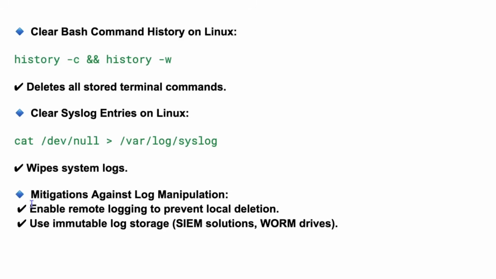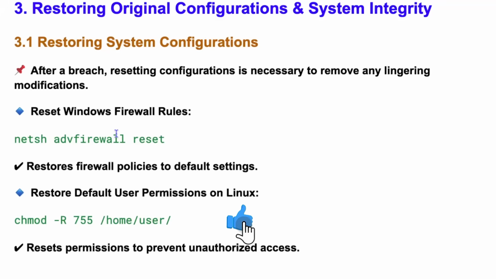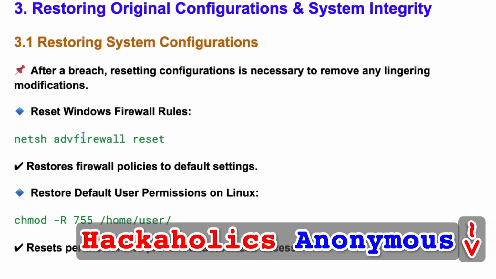But if you're doing it for a pen test, you would not be doing that. You would not go into their Splunk server and delete everything. If you were able to get into the Splunk server, you could delete all traces of you and everything that you did. However, in this type of environment for a pen test, you don't do that, because you want them to be able to backtrack all of your activities, right? You want them to be able to see everything that you did in addition to the report that you provide to them. So you've deleted your traces of everything that you've done, you have wiped logs or wiped histories, etc. And you may have done a variety of other things that have affected the system.